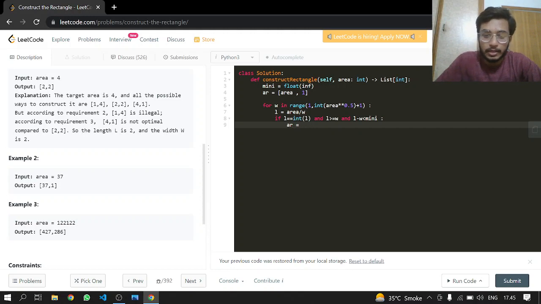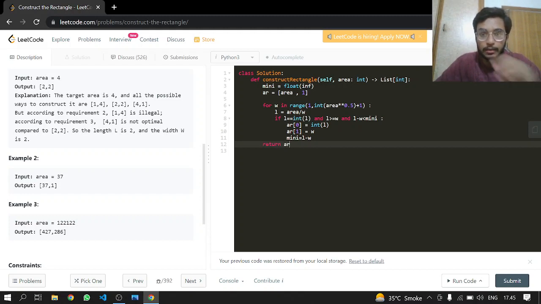In the 0th index we want to return our length, obviously making it int because it can be float. And in the 1 index we will just pass the width, which is W, and updating our mini, which will be L minus W, and after this we can just return AR.